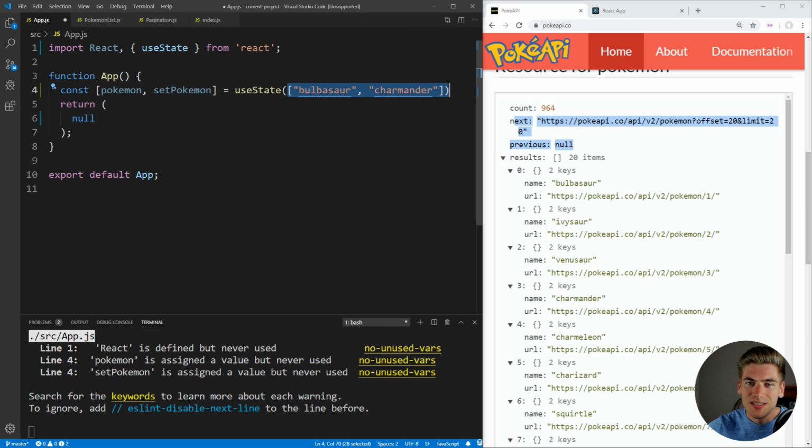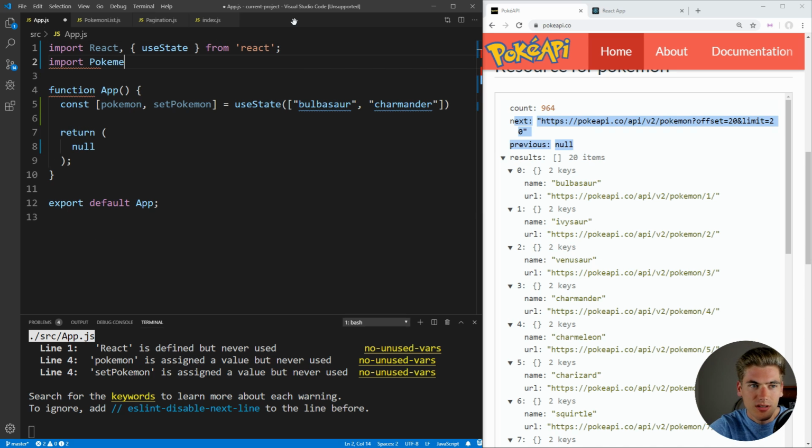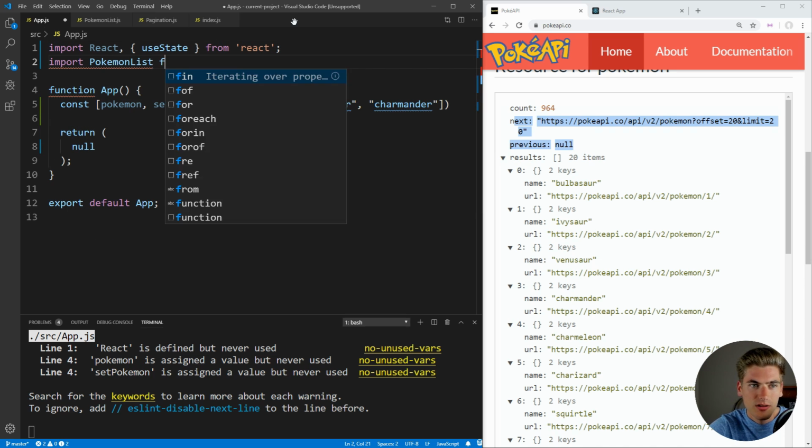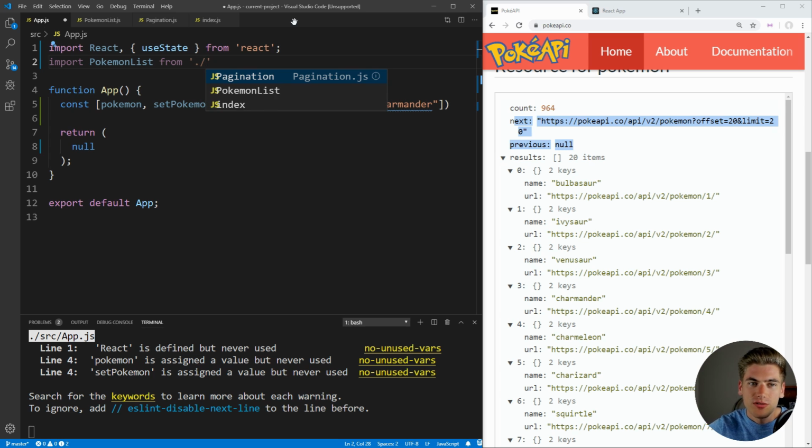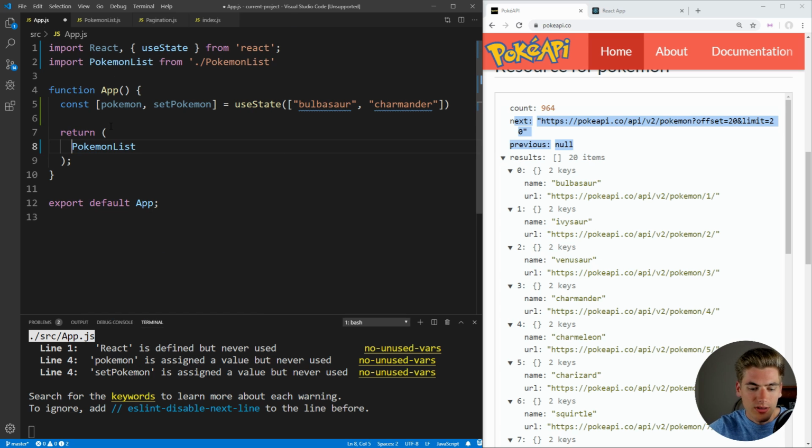And as I mentioned, this is the default state, so the very first time our component renders, it's going to put this information inside the Pokemon variable over here on the left. And what we can do inside of our return statement is if we import our Pokemon list component that we created, so Pokemon list from, and when you're importing a local component, you can use ./ to get your current directory, and then we see here our Pokemon list, so we can import it just like that. And down here, we can actually render that. So we can render our Pokemon list, and we just want to make sure we pass it here the props, which in our case, all it needs is a list of all the Pokemon to render. So now we're passing our Pokemon down to our Pokemon list.